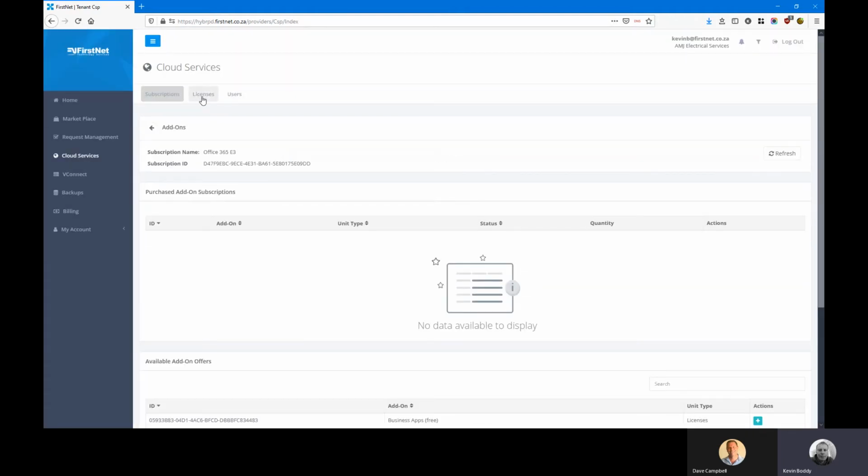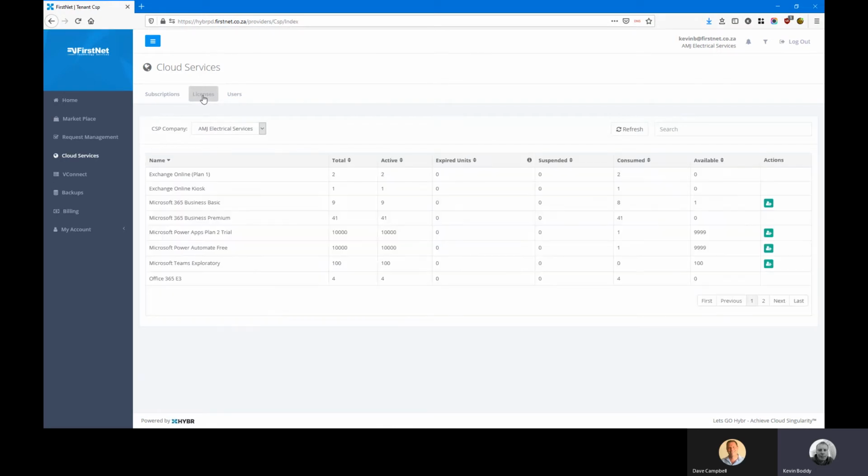All right. So let's just hop on over to the licenses tab here. Okay, so this is going to give us a view of the licenses that we have in our CSP tenant. So the same kind of thing, but you've got the total licenses shown for each product. But it also gives you how many you've actually assigned. So in this case, I've got 9 total licenses, but I'm actually only consuming 8. So I've actually got 1 available, which, I mean, I might have forgotten to assign someone a license, and I can also, if I need to reduce the number of licenses but I'm not using it, see it from here. And then from here, I can very easily assign that license.